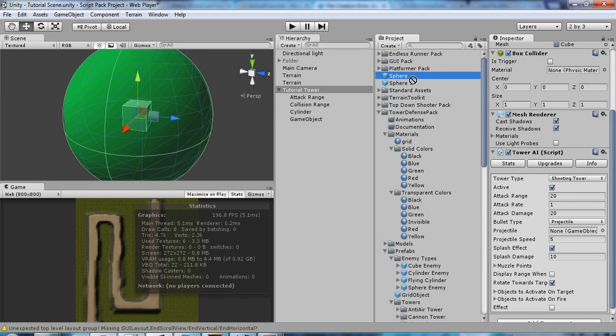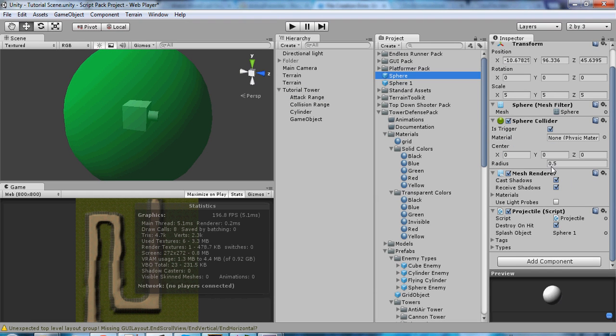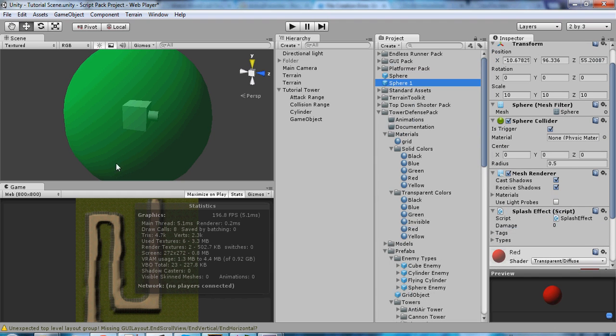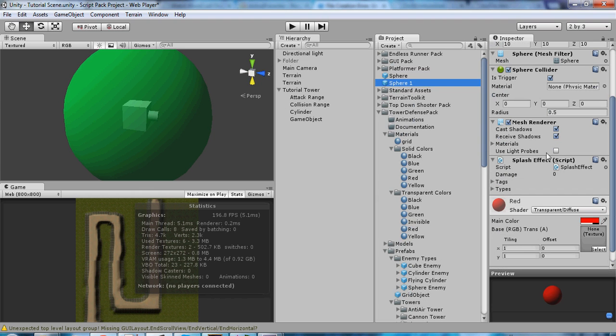The projectile will be the sphere up here, and to create a projectile you just need to go to the sphere, make it a trigger, add the projectile script to it, and if you want it to have splash damage, you just add the splash object to it and check the splash effect on the tower AI script. Add the splash effect script to your second object that will be the splash effect, and that is all. Pretty much, you don't need to add any of these values.